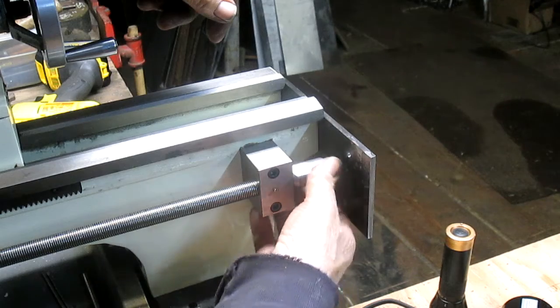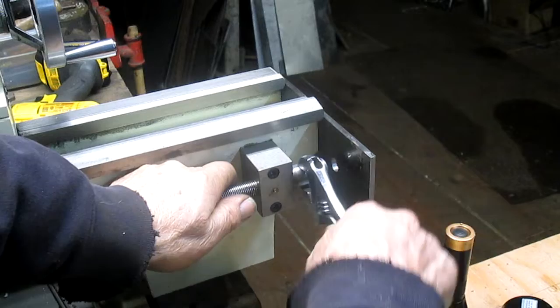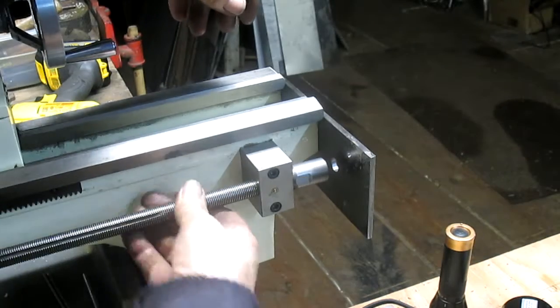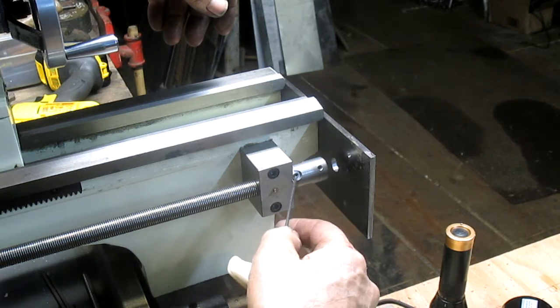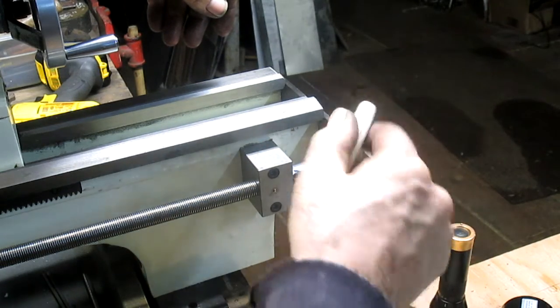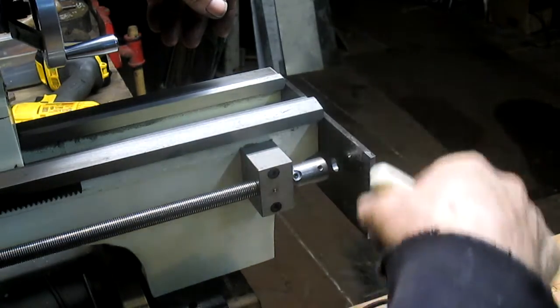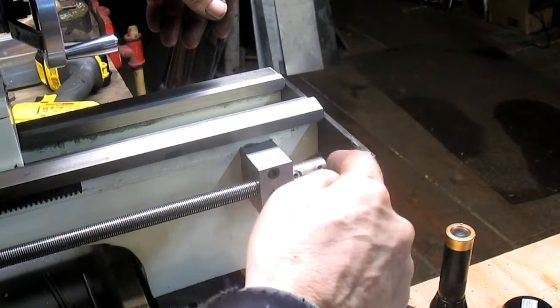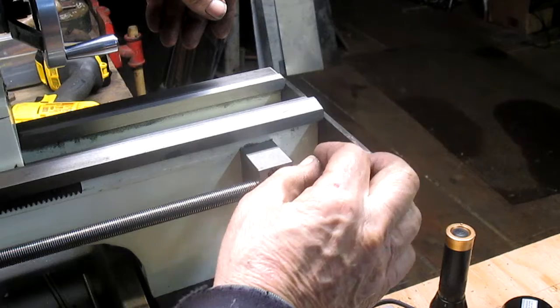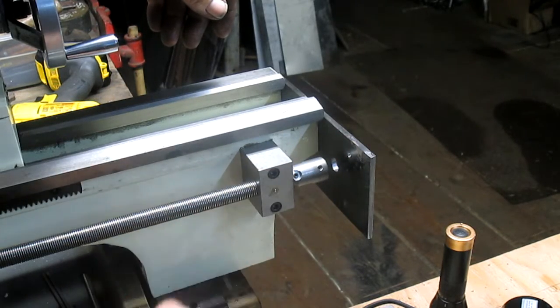Screw our sleeve on, tighten it up, spin this around till we can tighten up our set screws. And probably what I'm going to do, after a while, is take the set screw out and run a drill bit right down the center of it and drill a little indent in the shaft itself. But for now, we're just kind of trying things out.